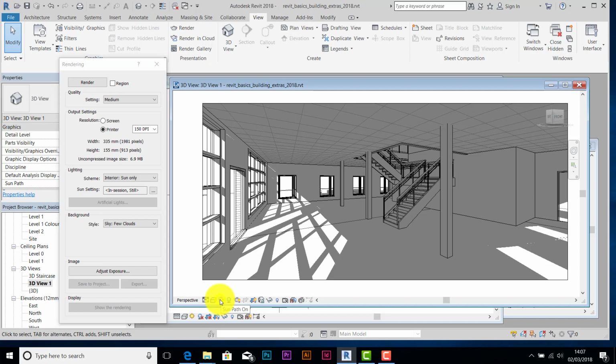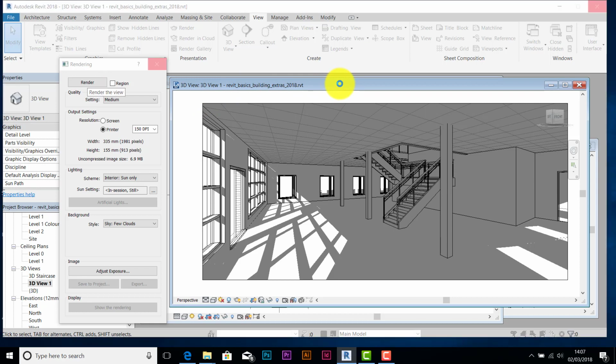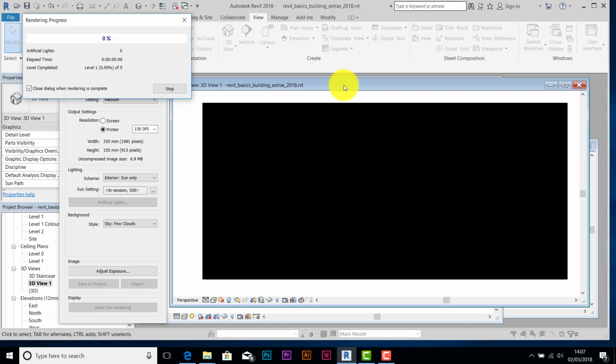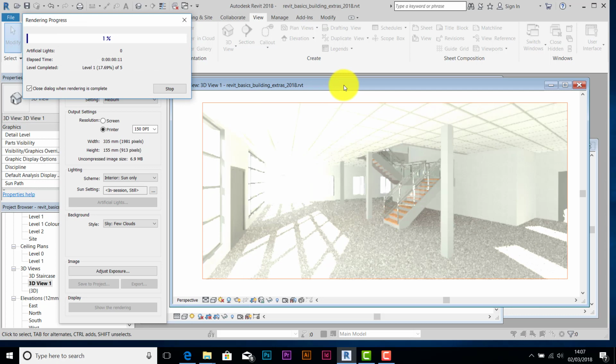Let's switch the sun path off. We don't want to see that showing up in the rendering. So just hit render, and I'll let this one render live so you can see what happens, but the subsequent ones I will pause so that it doesn't make the video last forever.